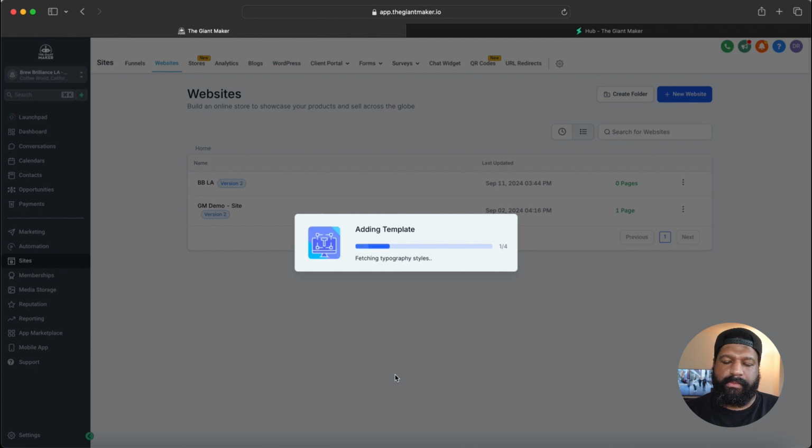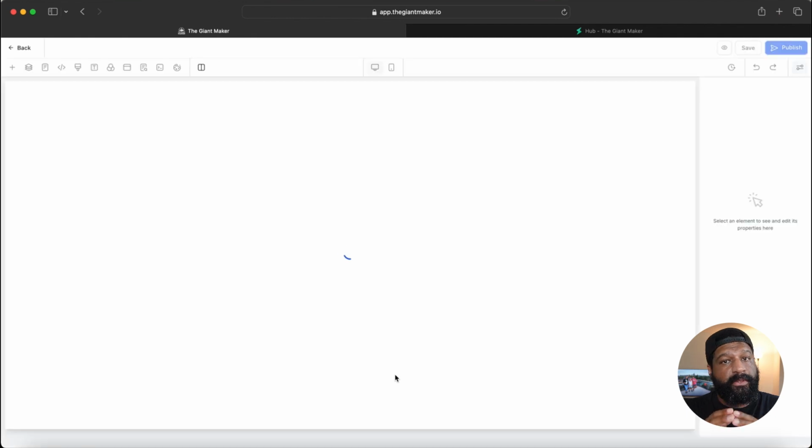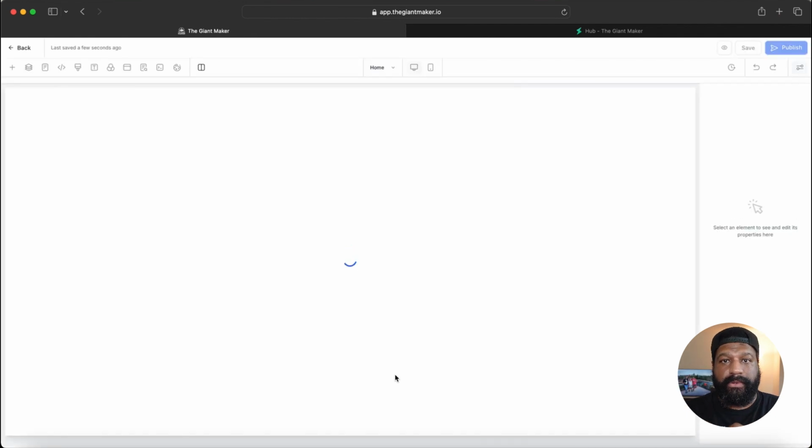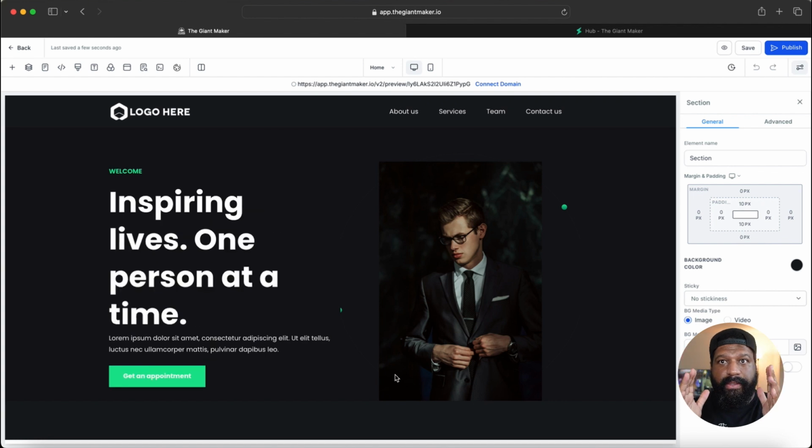So now it's going to pull all the pages you need in that template, because there's multiple pages, and it's going to allow you to go in and edit all the pages. But a lot of times some of those pages you might want to delete and make a funnel and link to the funnel. So you go to your home page, and then sometimes something's a funnel, right? Because you want to take people through a step, or sometimes it's just an easy download and there's nothing else you want them to do.